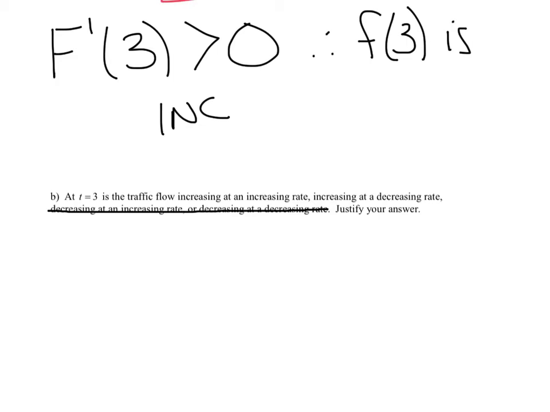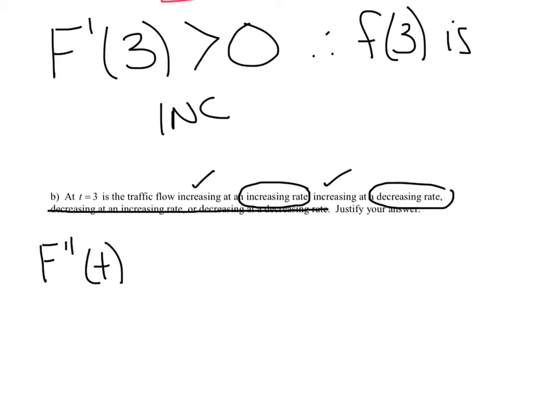Whew. All right, we know our function's increasing. We can check that off the list from part A. Now the rate is telling me to look at its derivative. So I now need f double prime of t. So I'm just going to start with whatever f prime of t was. So I'm going to go back and rewrite down what f prime of t was.